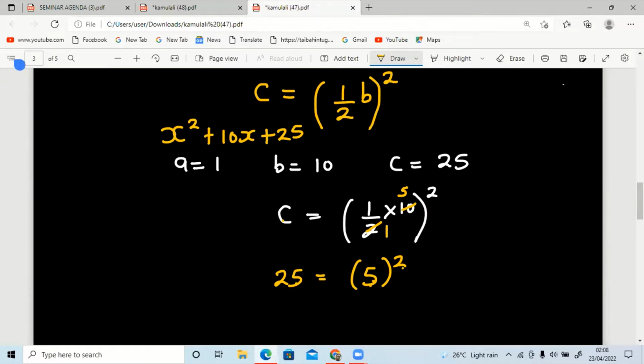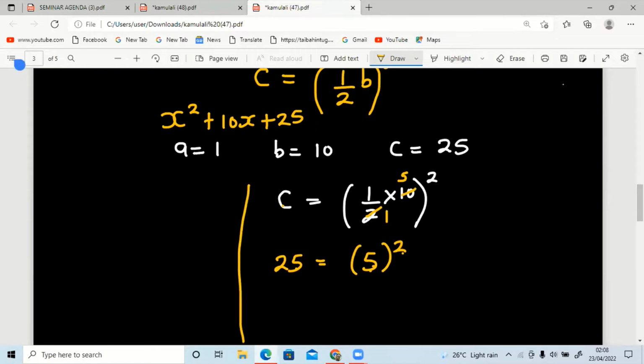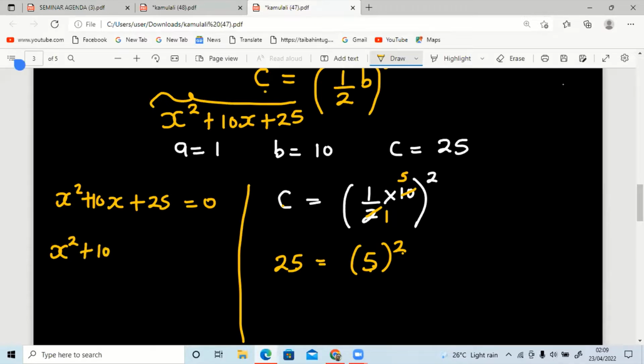So whenever you find that it is a perfect square, you can even clap a bit and say, this one is very fine. When it is a perfect square, that means that this quadratic equation, x squared plus 10x plus 25 equals 0, is a perfect square. Meaning, what am I going to do? Always, we add and subtract this c. So what you have as your c is what you add and subtract. I'm going to have x squared plus 10x then plus 25. So you add the c and then you subtract the c, equals 0.